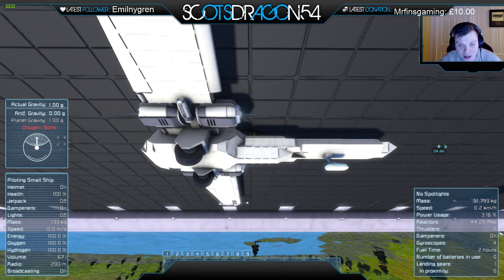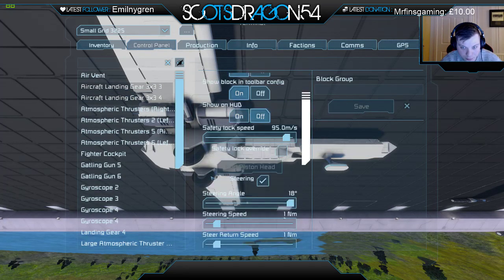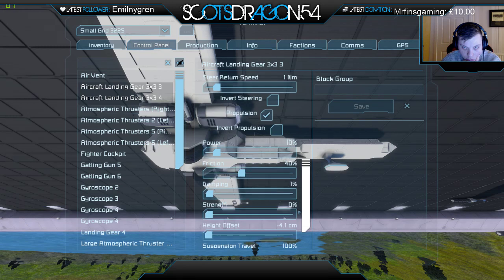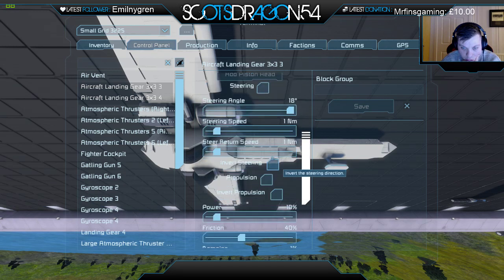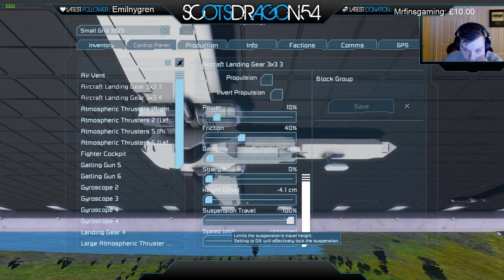Oh, he's actually got them so they steer. Ooh. Because I'm upside down, they're like going, there's something wrong here. Okay, so they'll take that down to height offset 0. Yeah, that's a little weird. We don't want them for propulsion, we just want them for wheels. And we don't want them for steering. Okay. And anything else I need to change in this? Don't think so. Alright.